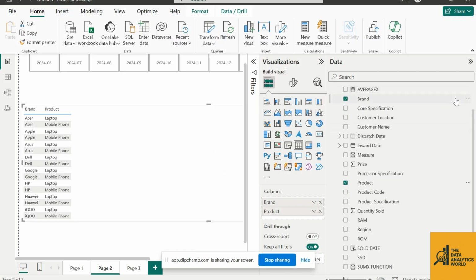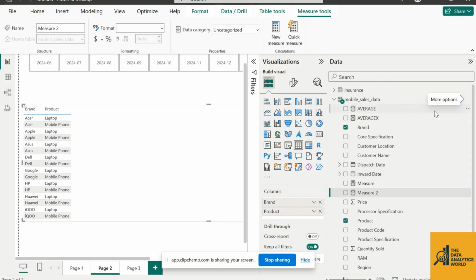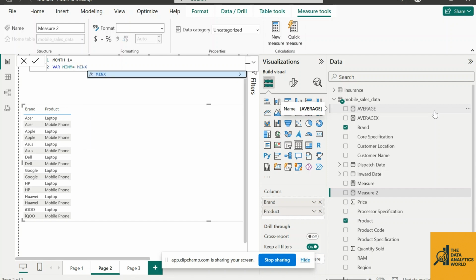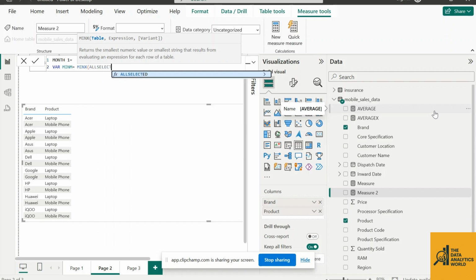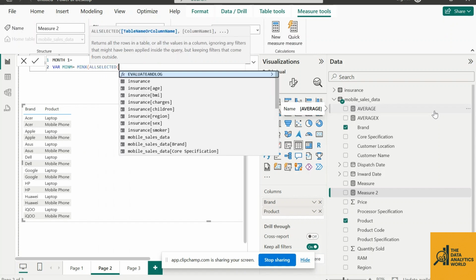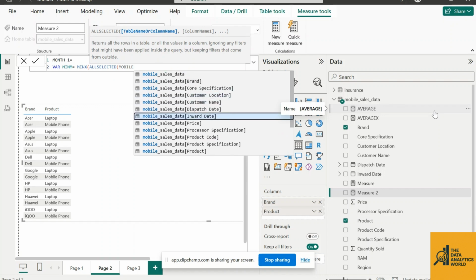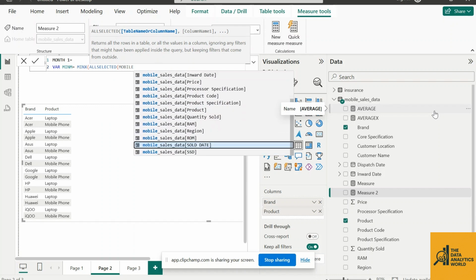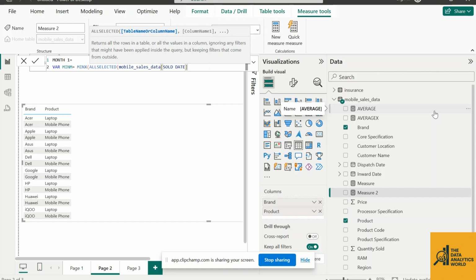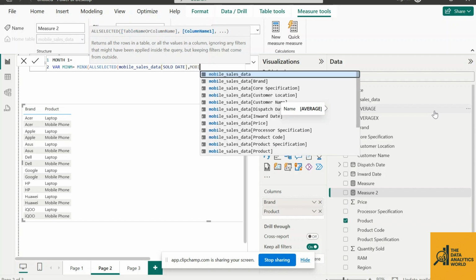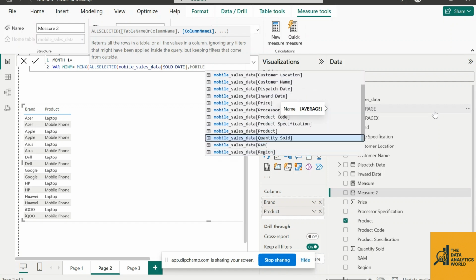Let's create it. I will go here, create one new measure, and give it the name month one. We'll create a variable with min, and then I will use MINX with ALLSELECTED, and the table name with the date column, and again the table name with the date column.